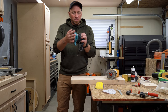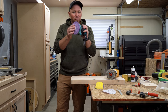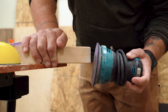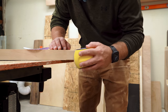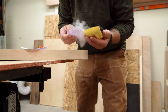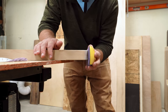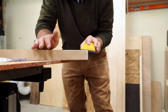Unfortunately, sanding is usually where things go wrong at this point, so don't ruin your crisp new edges with a random orbital sander. Most random orbital sanders have soft pads which will roll over the top and bottom edges and round them off. If you're looking for the cleanest possible corners and edges, opt for hand sanding with something more rigid. I like to use a sanding block that uses the same 5 inch hook and loop disc that my orbital sander uses — it's rigid enough for work like this, and it makes it easy to go through the grits if necessary.